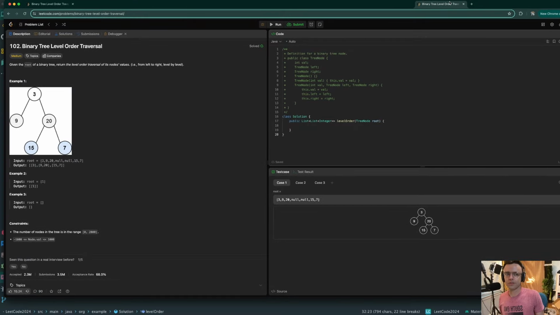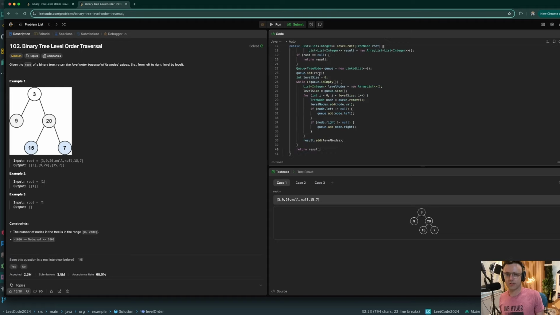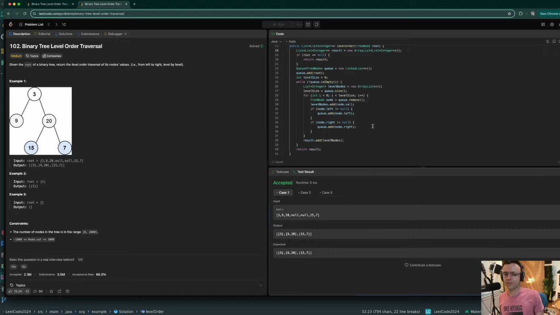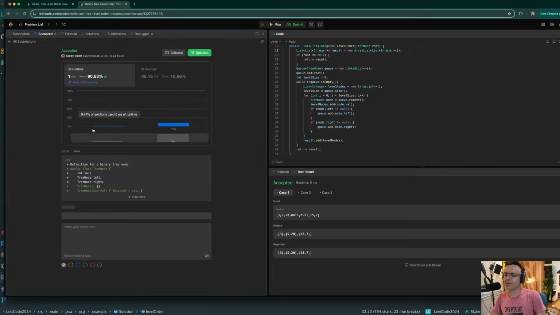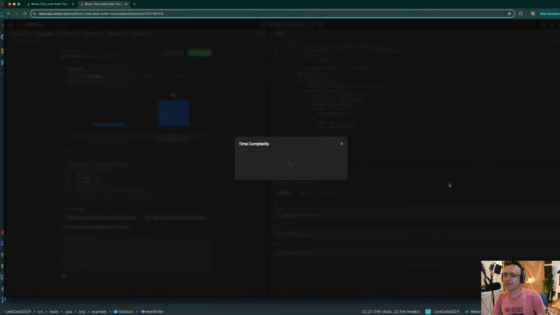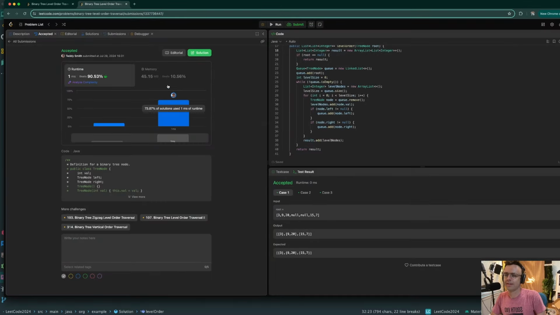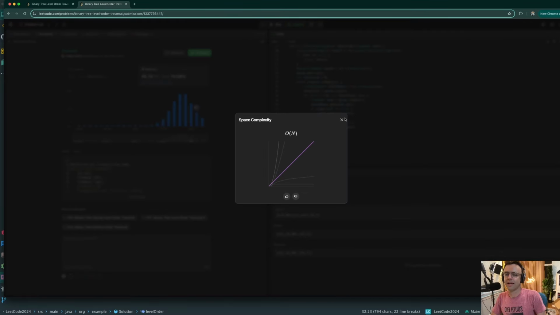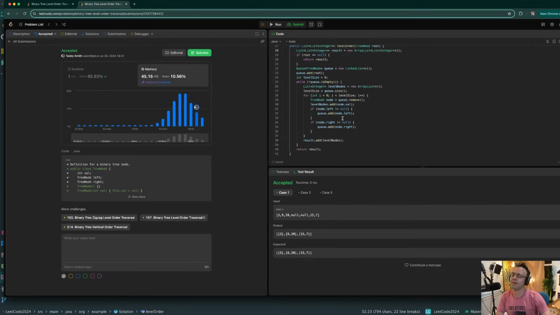So let's go over into LeetCode. I'm going to toss that in there, move this a little bit back. Let's run it and see if our tests are accepted. Thank you, God. Let's go ahead, submit, and see what our runtime is. So our time complexity is O(n), and our memory is O(n). We are good to go. We have passed the interview.